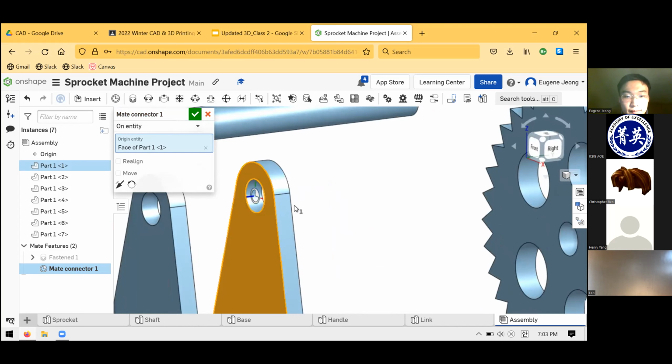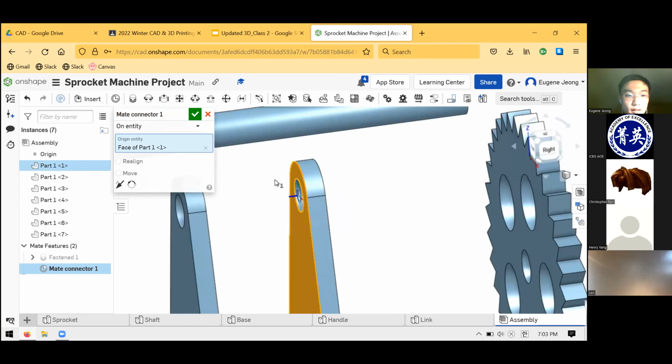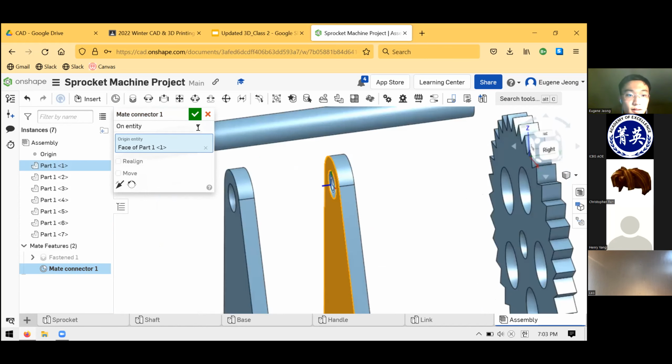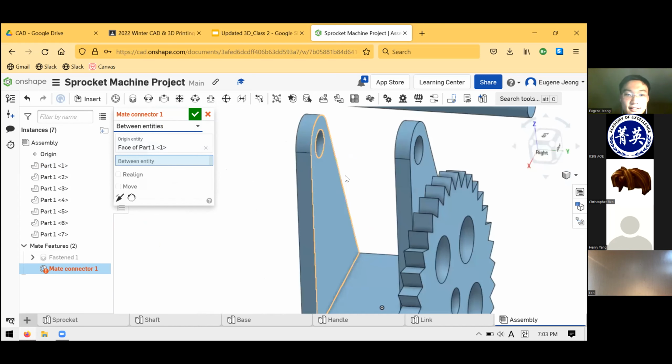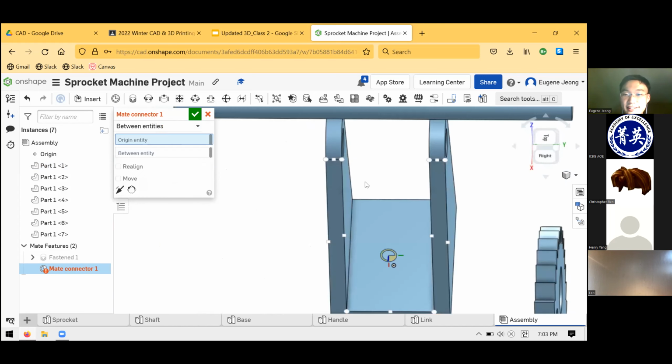I clicked it already. And okay, it's coming back to me. Between entities is probably what you want. Well, let me just see if this works the way I think it does.